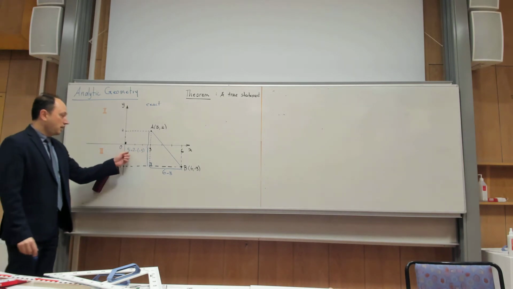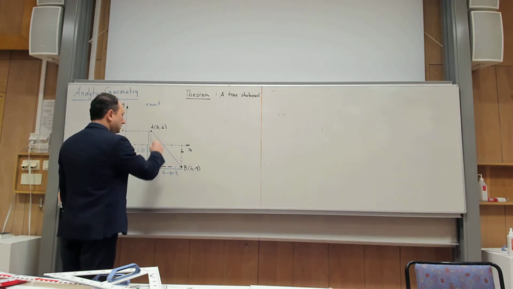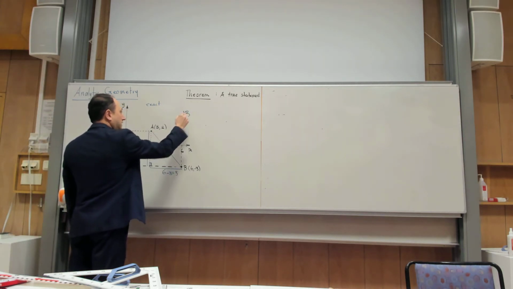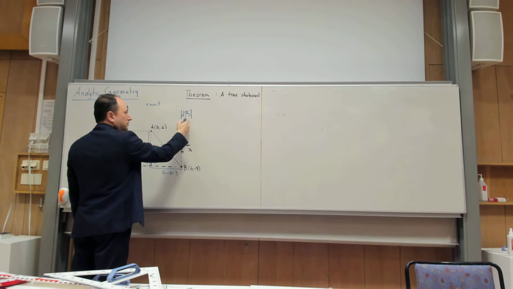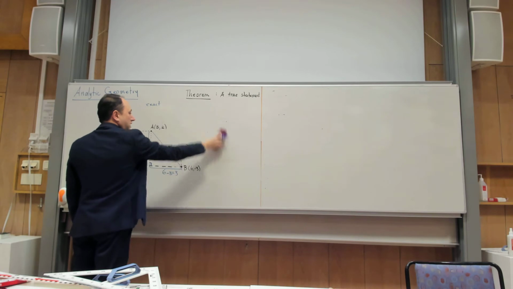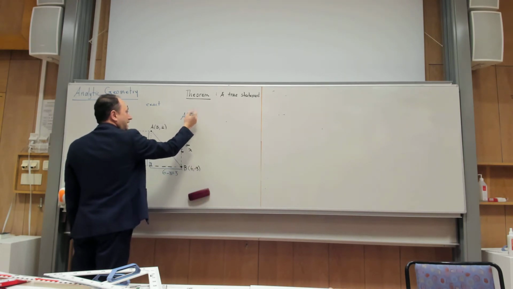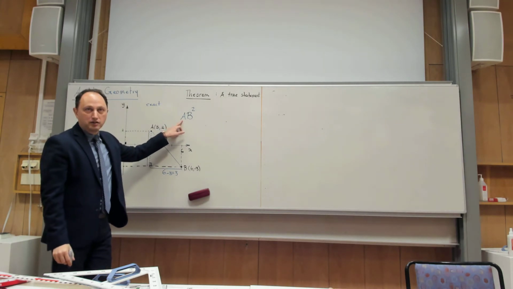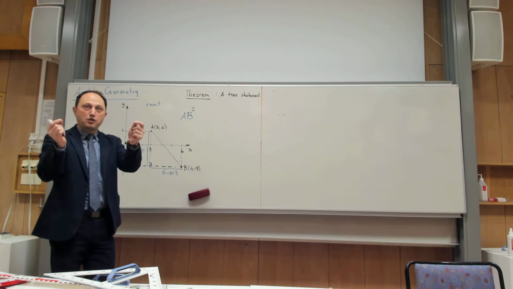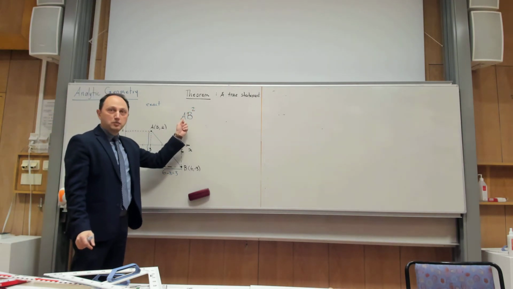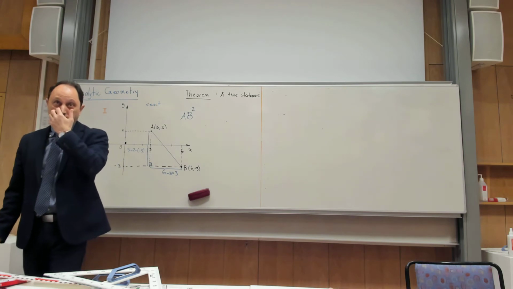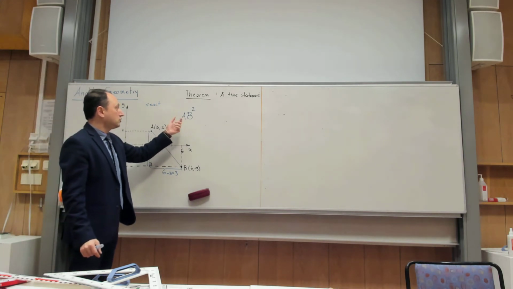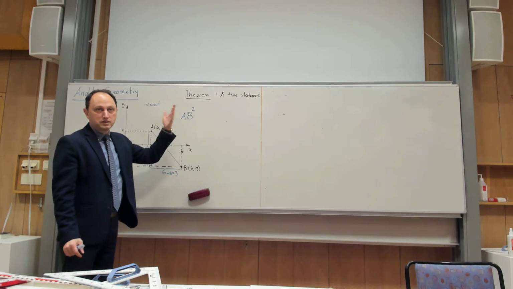So, and then 5, and this is 3, you can immediately write the Pythagoras theorem and write that the length of AB, if you want, I can put this one, but in your book there is no difference between AB and length AB. And I don't want to do that. I want to follow the book. When I write AB squared, it is completely clear this means the length. Otherwise, if I have a line segment, how should I square it? Squaring a number means multiplying that number by itself. So there is no matter of confusion if I do not specify that this is a length. Otherwise, it doesn't make sense.